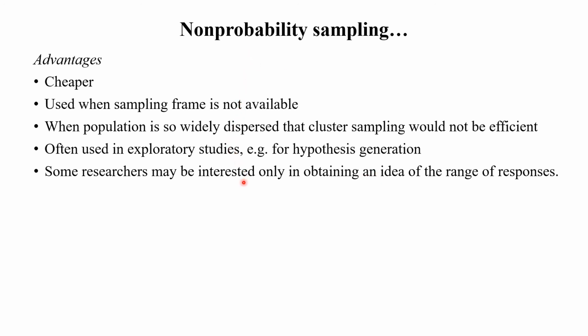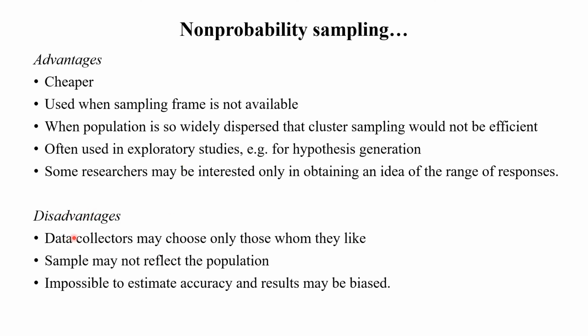But unfortunately, in most of the social sciences, masters or PhD students all use non-probability sampling. Why? They claim they don't have a sample frame. How to do that then? So again, you mention in the method section what sampling was used. I use non-probability sampling, and justify why non-probability sampling. Right? Okay.